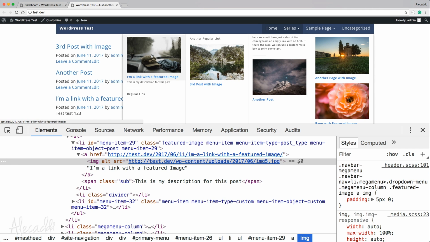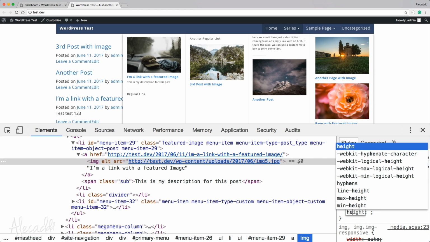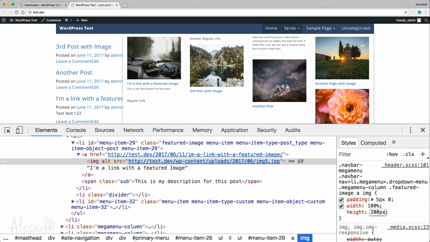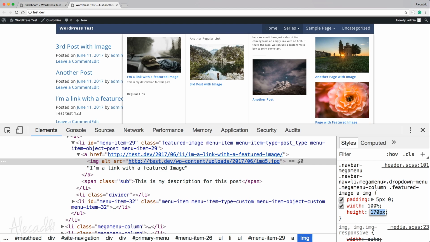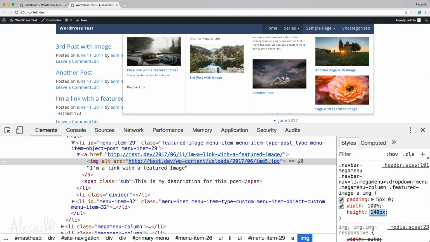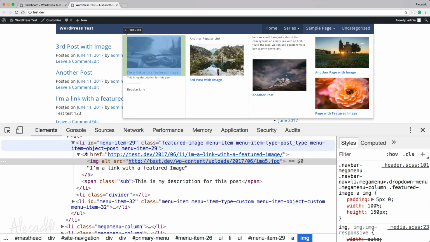And of course, you can define even your own type of resolution. You could give it a width of 100% and then a height of 200 pixels, so maybe less, like 150, and you can resize it. Or you could have, instead of the image attribute, a div container or a span container as display block inside the A tag, with the background image as the URL of your image.